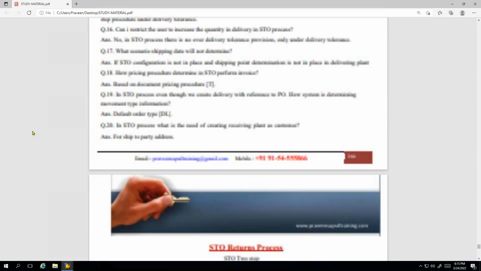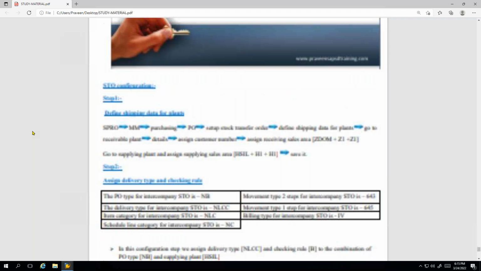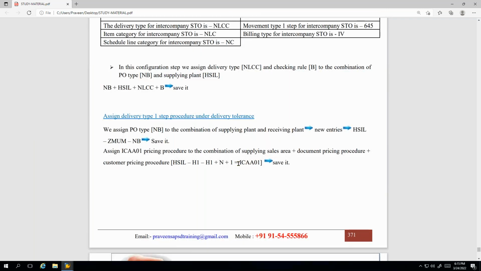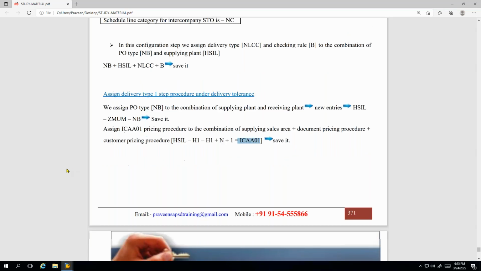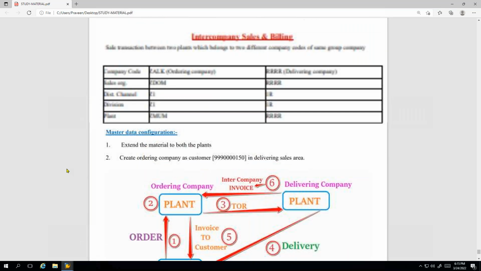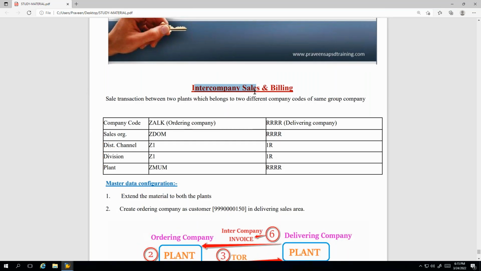But there is one more process called intercompany sales and billing. Intercompany sales and billing is an SD process, not MM.